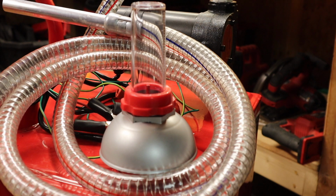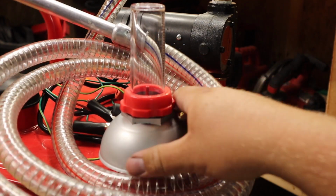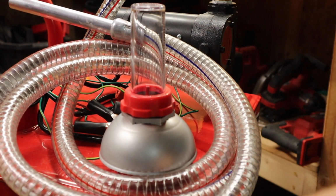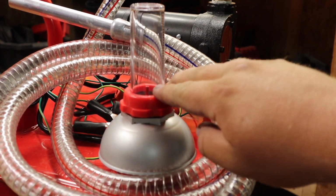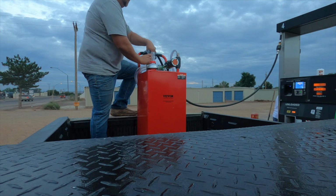All right, up here on top, with all the components on top, we'll start here with this fluid level gauge. This appears to be plastic. Yeah, it flexes like plastic, feels and sounds like plastic. There's a little red rod that goes down in there that is sitting on a float that will go up and down with the fluid level. Not the easiest thing to read, but you probably will be able to keep a pretty good idea of how much fuel or fluid is actually in this thing without even having to look at that thing.